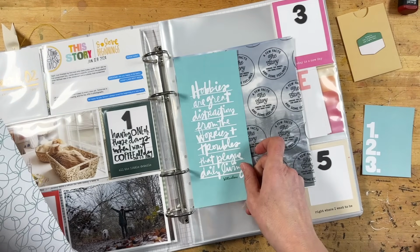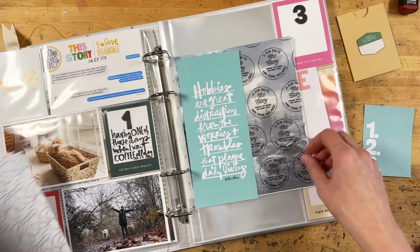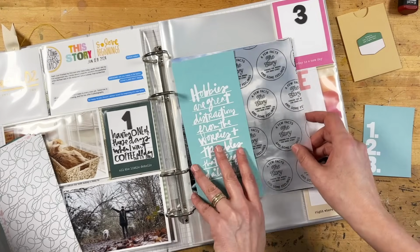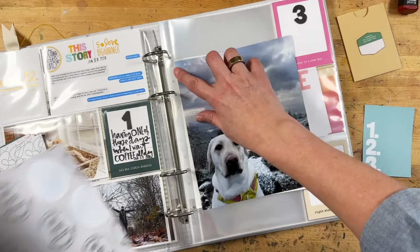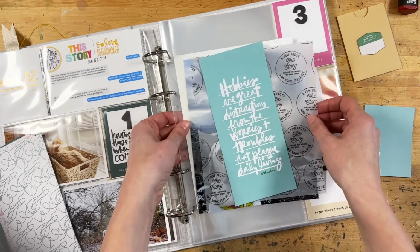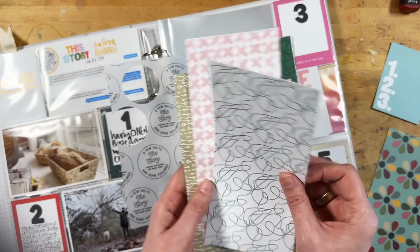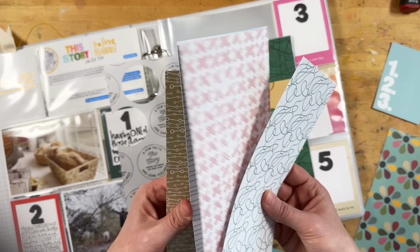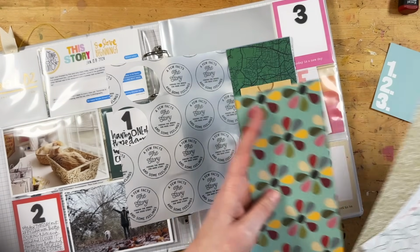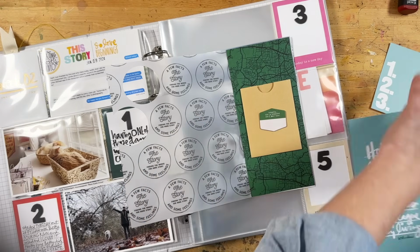One thing I was thinking about is something like this that I could put down the side, and that would be in there as a page in and of itself, or it can actually be a flip open that ends up right here. So I have one of those page attachers in there. It's kind of fun. So I'm pulling out some different papers that I've had from different story kits over the last year or so, just kind of playing around with what I might want on here.